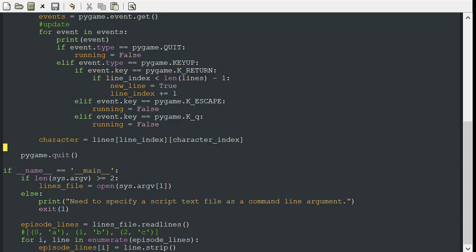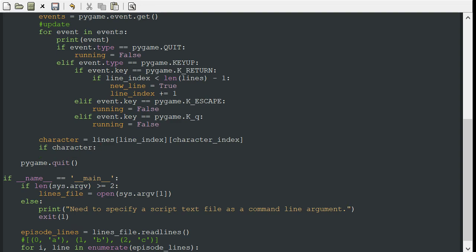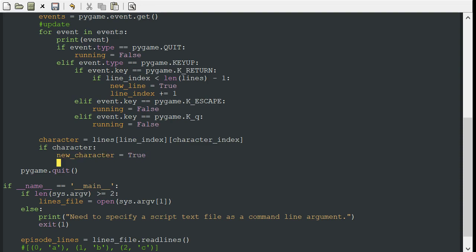So give character. If we're able to look up a character, we want to say character is true.